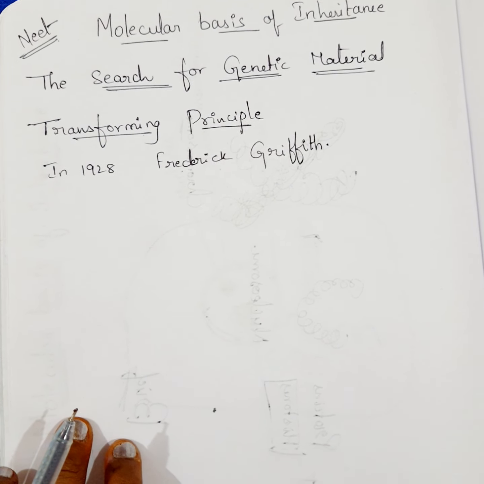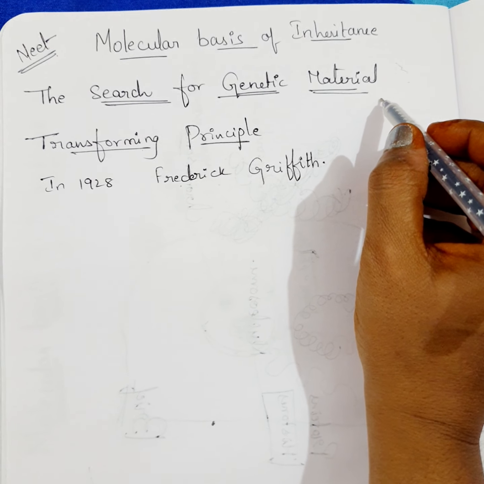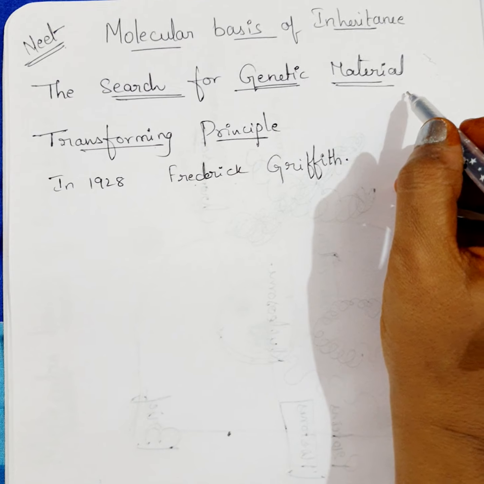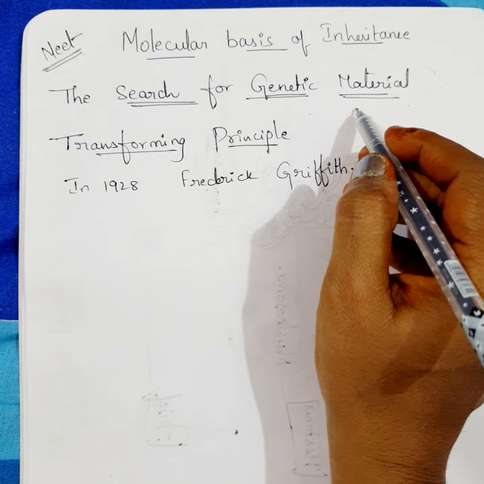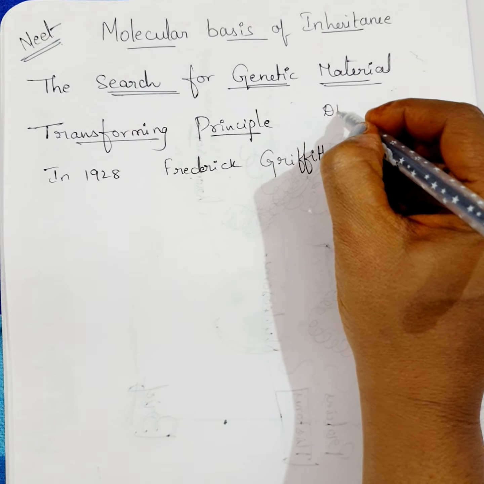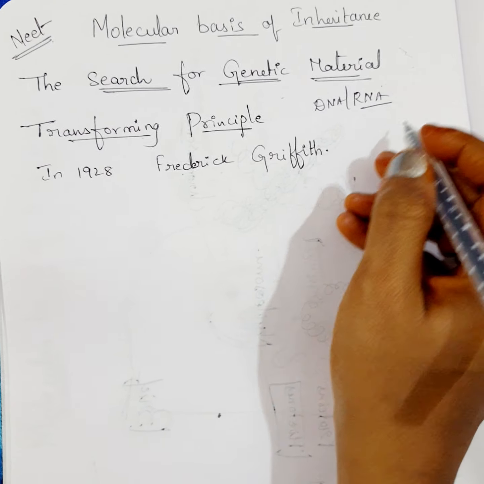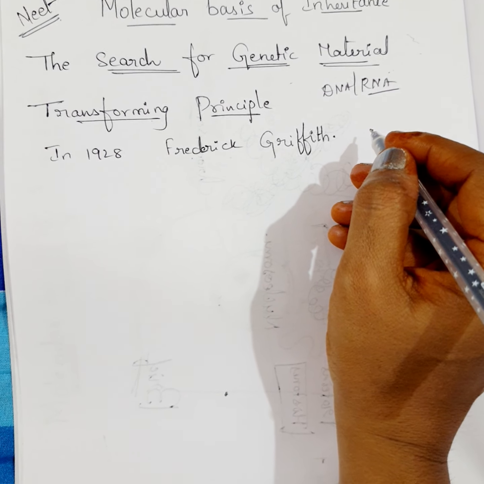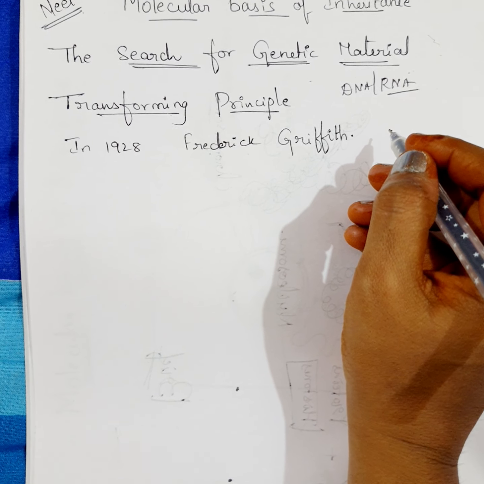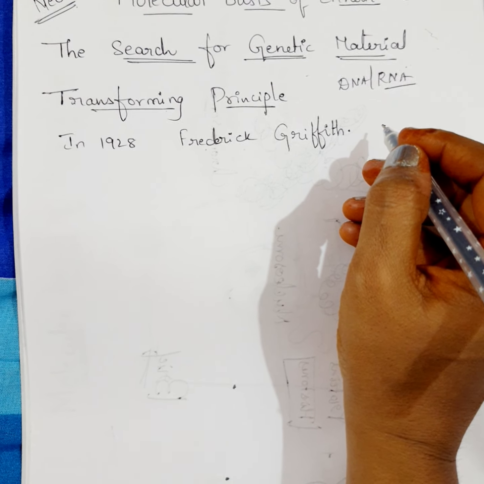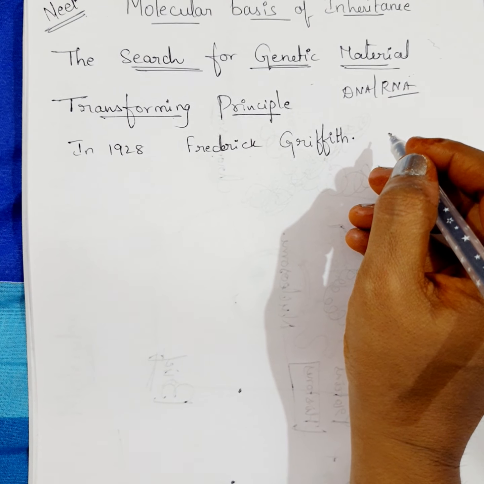Actually, there was a conversation, a discussion and also competition, and so much argument took place about whether to consider DNA as the genetic material or RNA as the genetic material. To confirm that, there are some experiments which have already been performed by many scientists. In our NCERT textbook, the first one they have given is the transforming principle.